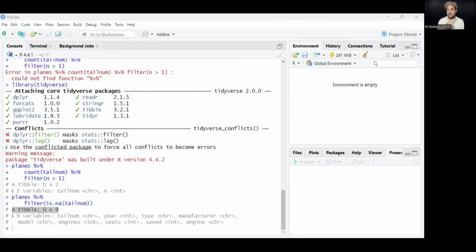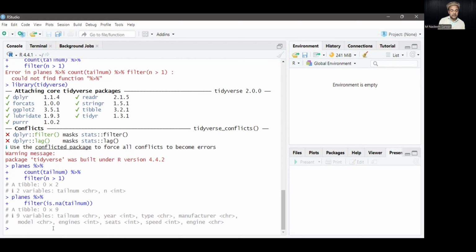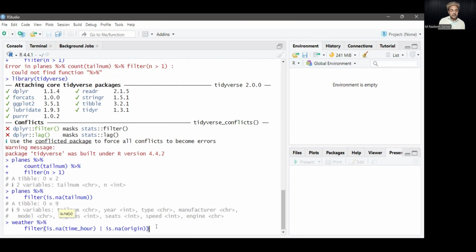If there is a compound key, that is, there is more than one key that collectively makes the primary key, we need to check for greater than one in both, as well as the is.na function. So here we are using this symbol, which is the symbol for OR.